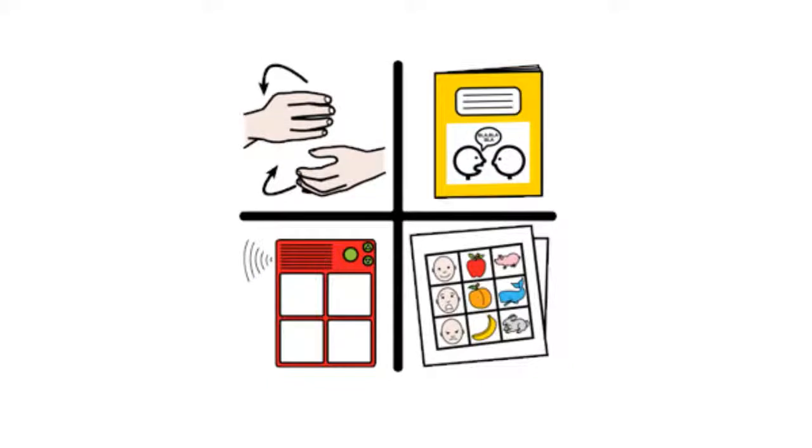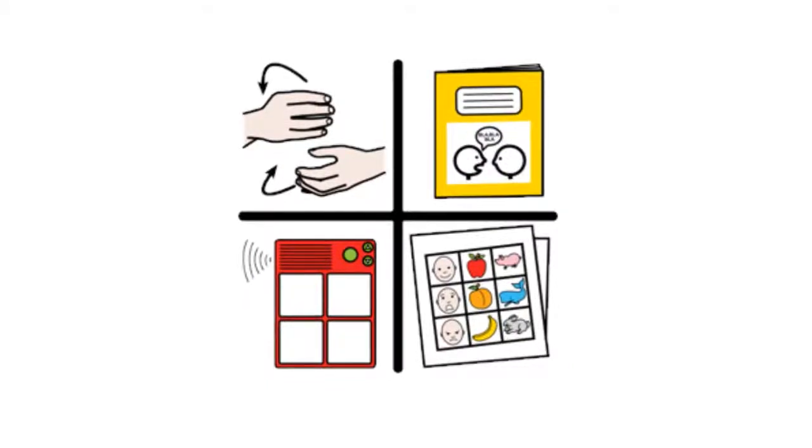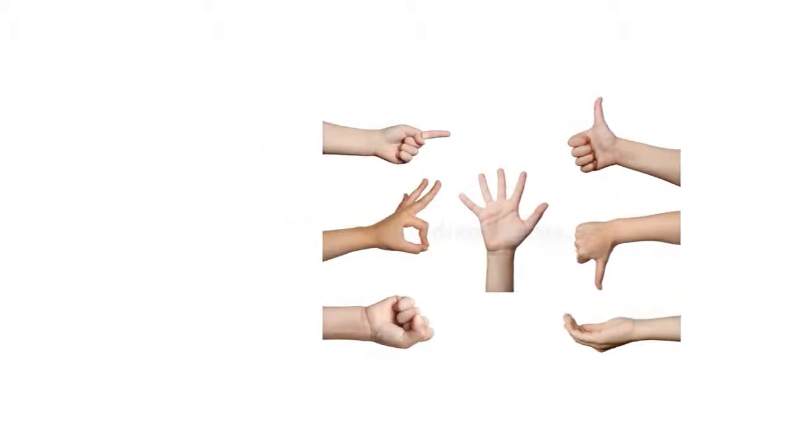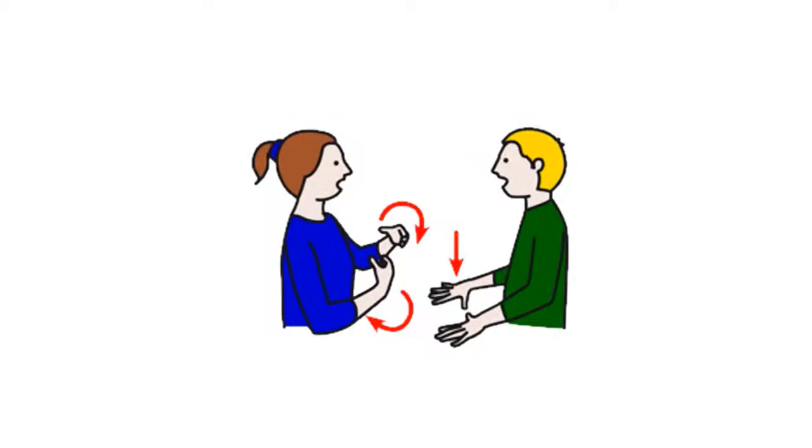There are many different types of AAC. For instance, signing is based upon gesture and body language, the way we stand, position our arms and move. Often this is unconscious, but adds meaning to our spoken words. Such gestures and movements can be carefully structured as a language such as that used by many deaf people. Signing adds visual support for those who have comprehension difficulties and doesn't require equipment.